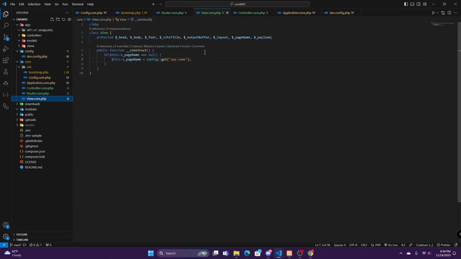So essentially this will create the app.name, which we can actually create a setter later for this page name if we want to change that. But the idea is for this title to get the page name and then the page title later.